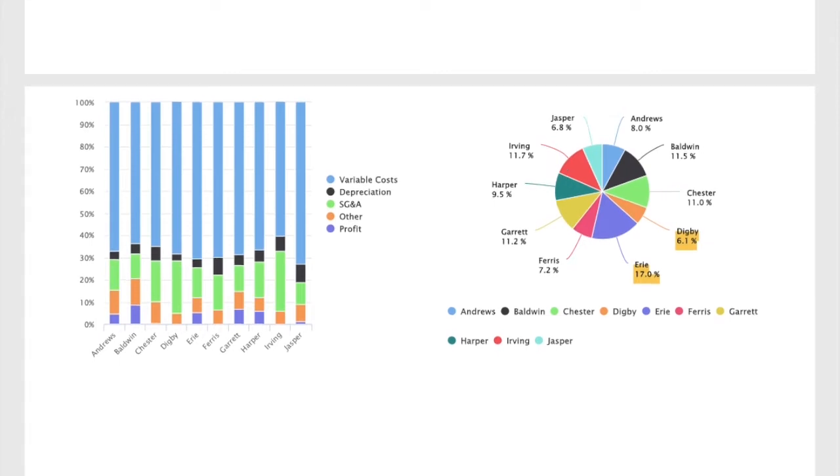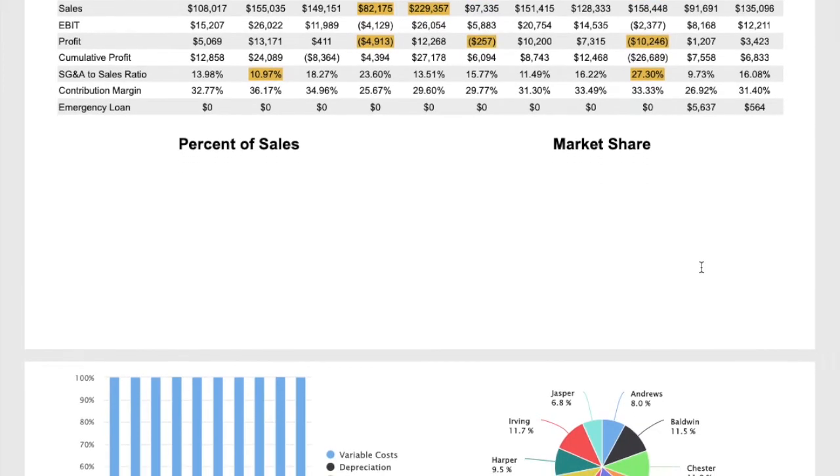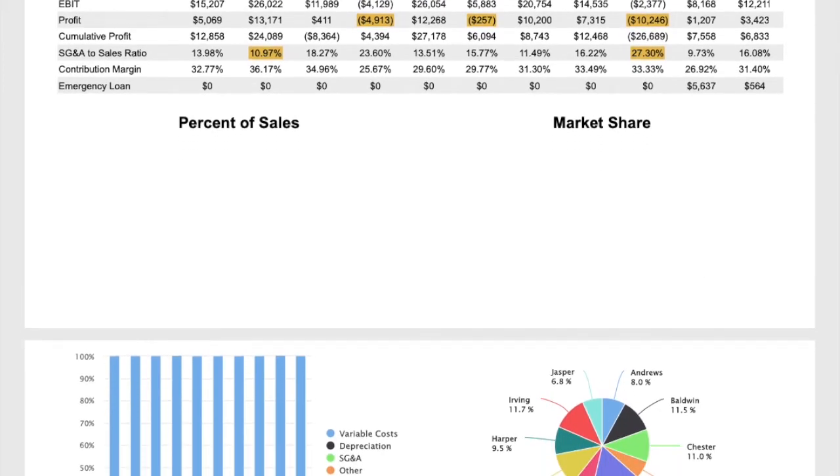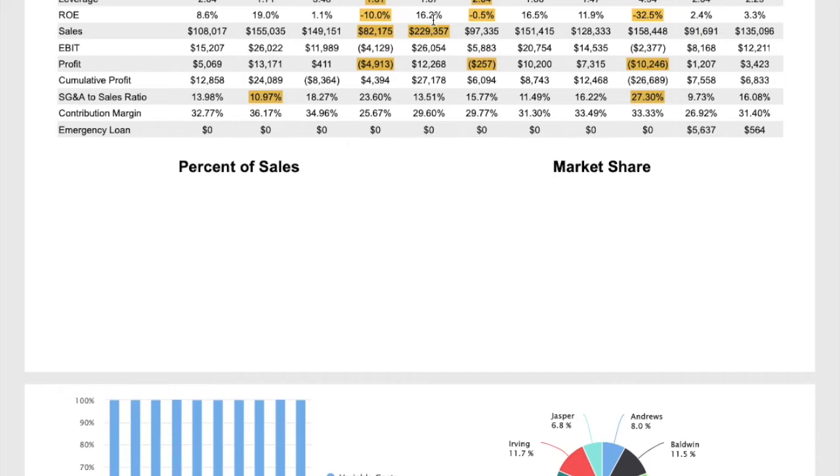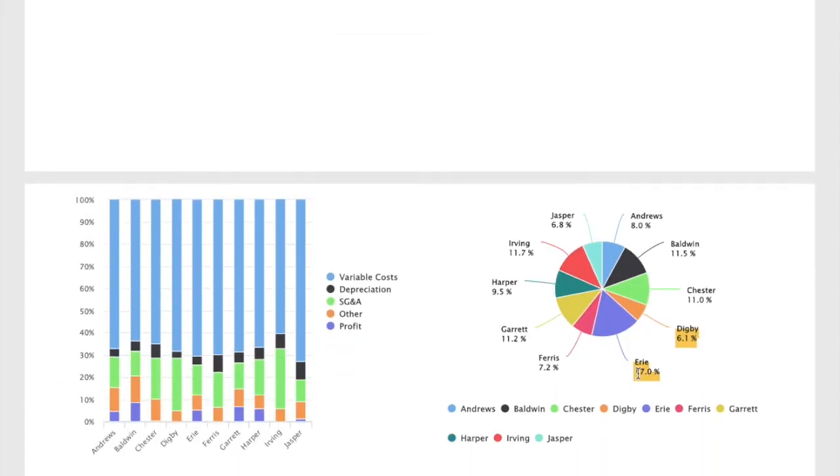If you have more sales, then that means what? You will have more market. Same thing is coordinated here. We can see Team Digby have the lowest sales. Then accordingly, Team Digby only got 6.1% of the whole market, and Team Airy have the most sales. Then of course their market will be much bigger than others here. So taking domination in a market is very important. Okay.